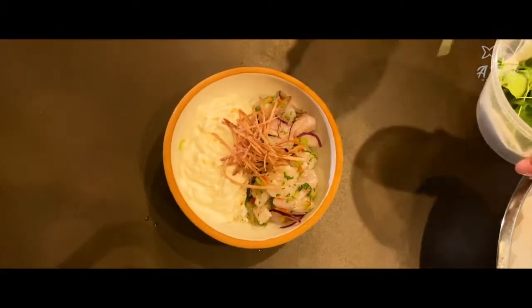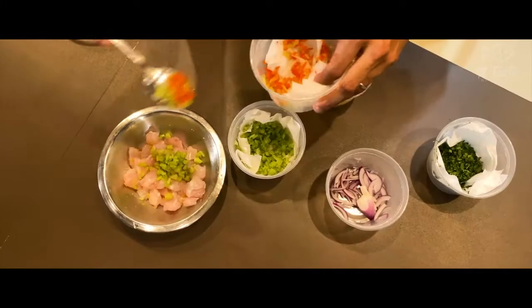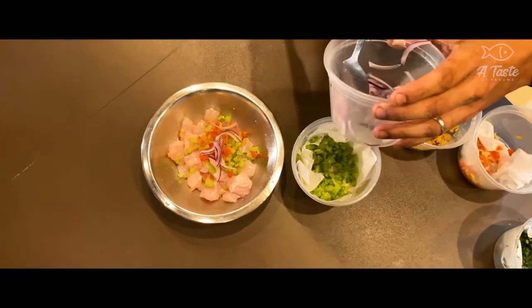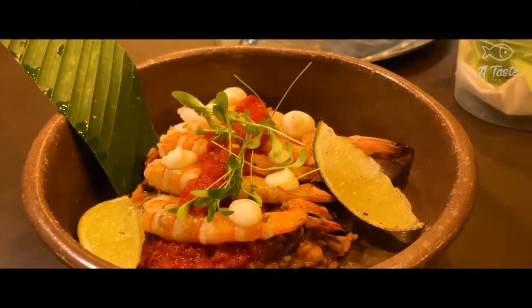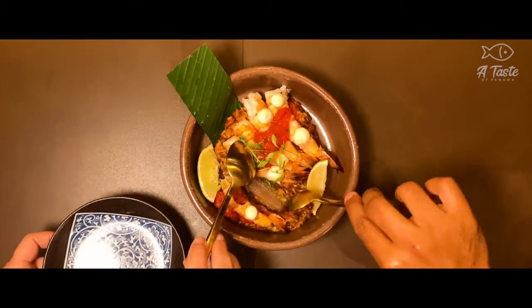Ceviche is widely served and enjoyed in Panama. Madu's ceviche has fresh sea bass, thinly sliced peppers, ginger, red onions, crispy fried strips of purple yam, topped with coconut citrus foam.